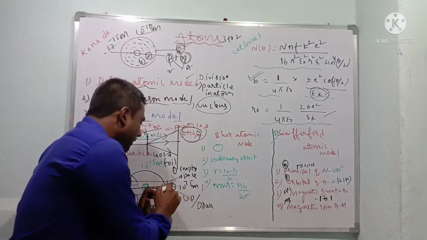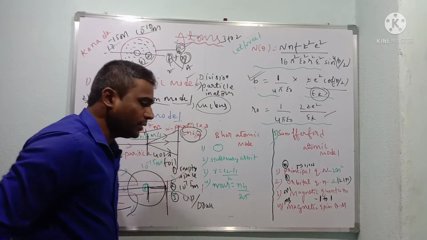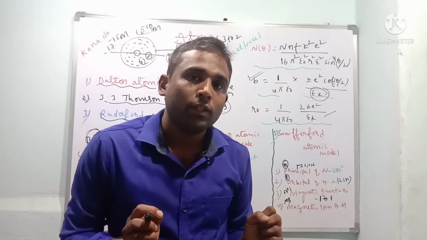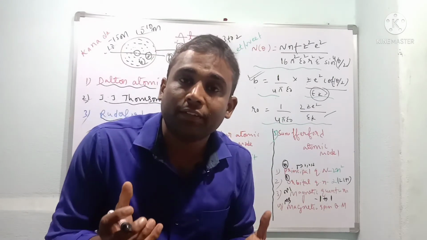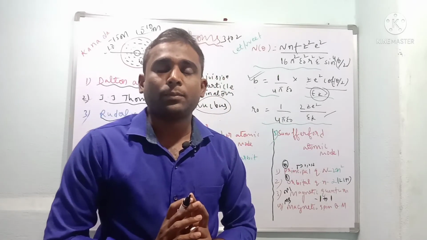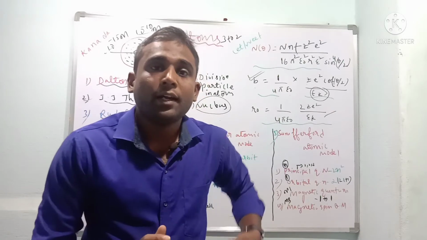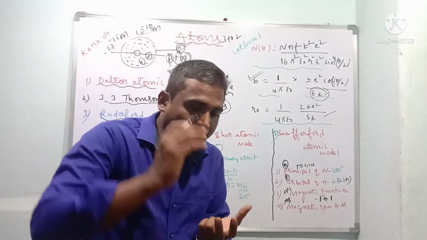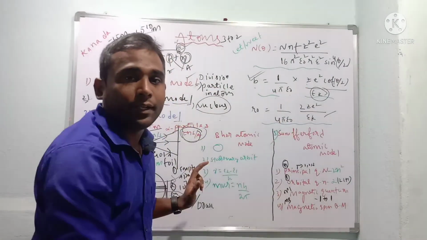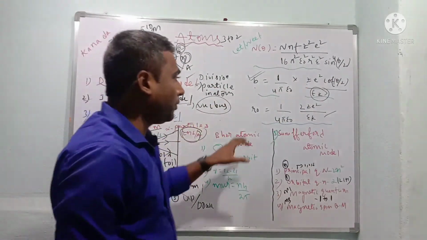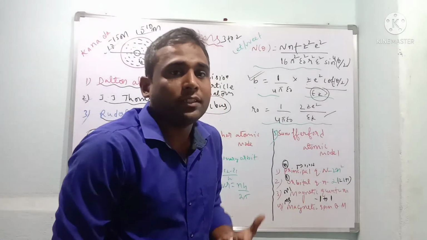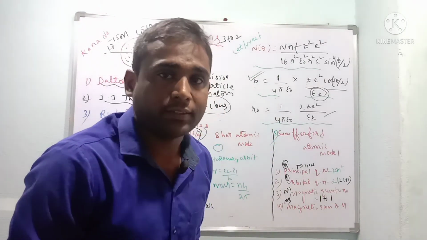Then here, at the closest approach distance, the alpha particles will come to rest. So here the kinetic energy of the alpha particles becomes 0. They will come and stand at rest. But you see, the kinetic energy is converted into potential energy. So what is my point here? The kinetic energy of the alpha particles will change into potential energy of the alpha particles.